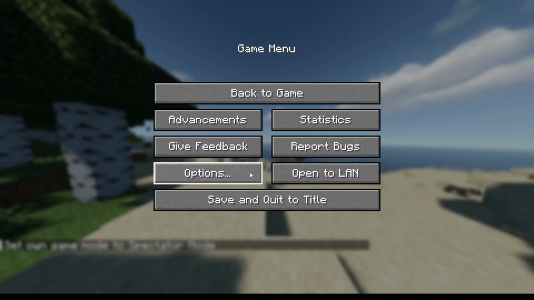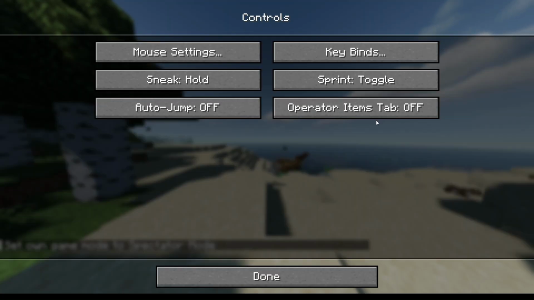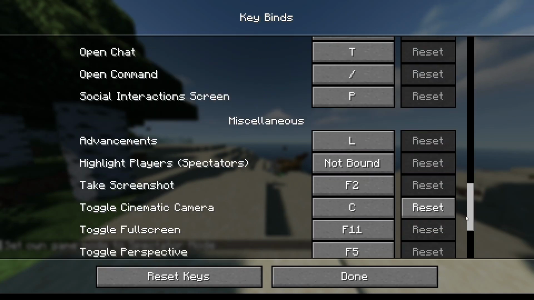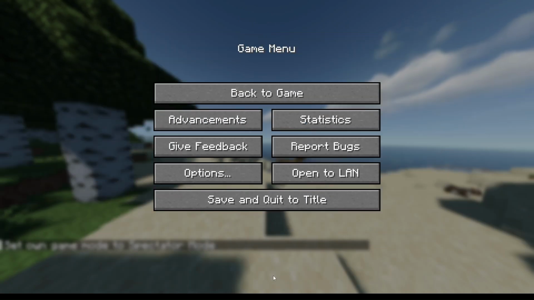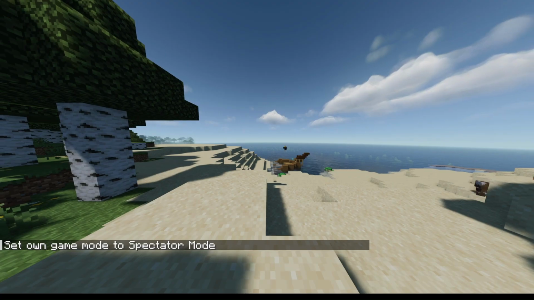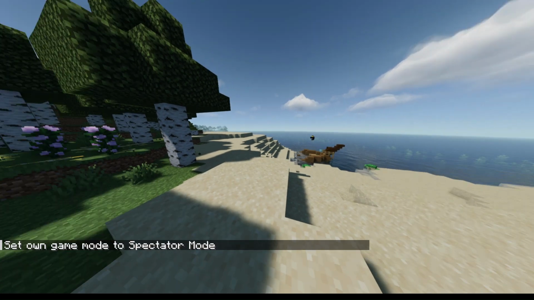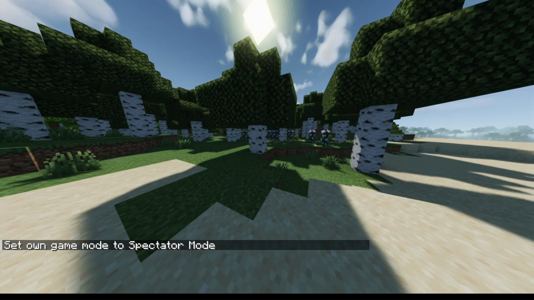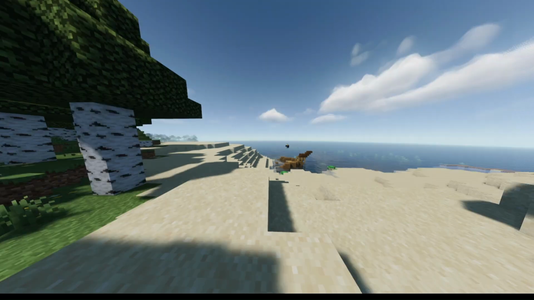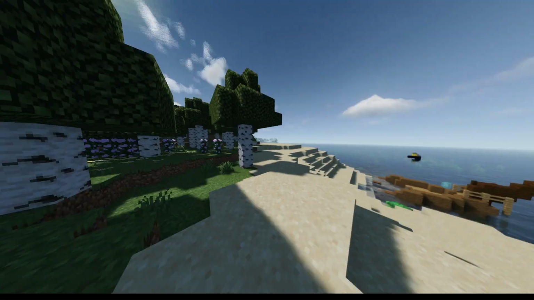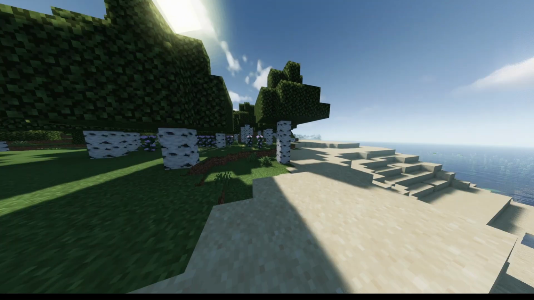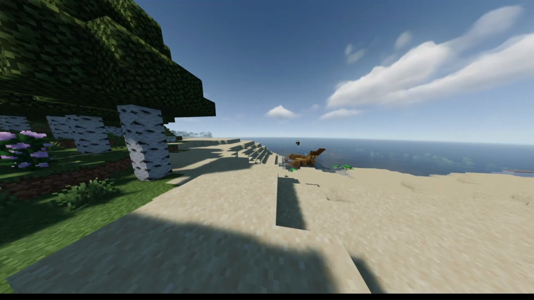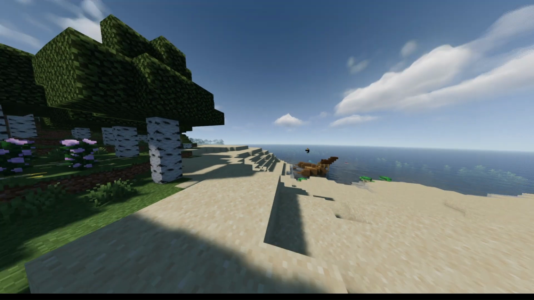Another thing that you could also do is if you come over here to options and keybinds, you scroll all the way down. It's called take a screenshot or cinematic camera. So yeah, I can do that. You have to be in spectator mode to do cinematic camera though. But it basically just makes it like this, see, I'm moving very slow, very smooth. That's kind of what it does. If you go slowly normally, it kind of chops. If you go into cinematic mode, it's gonna do this. So that's another thing if you're recording cool cinematics that you want in your world.